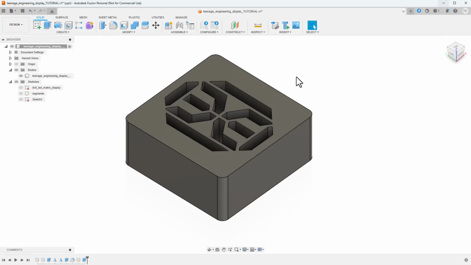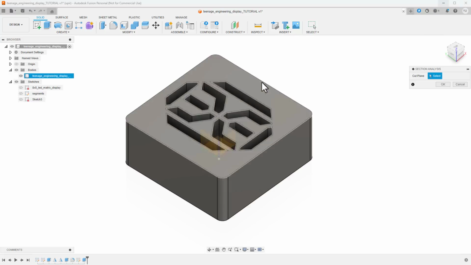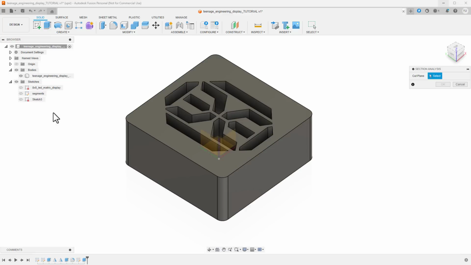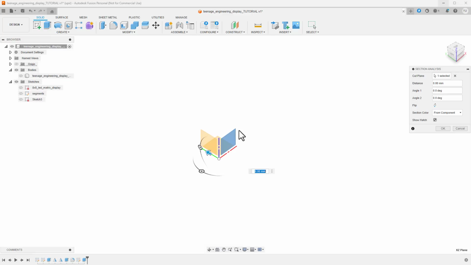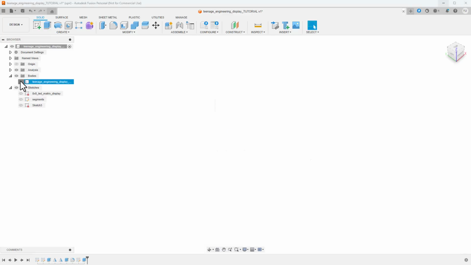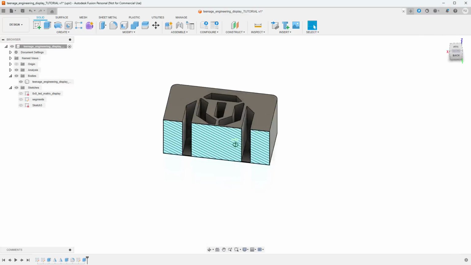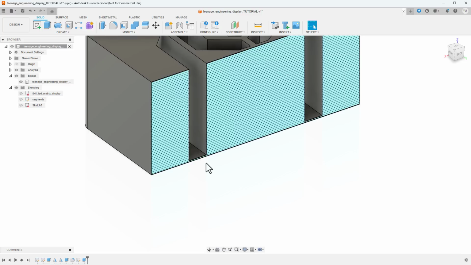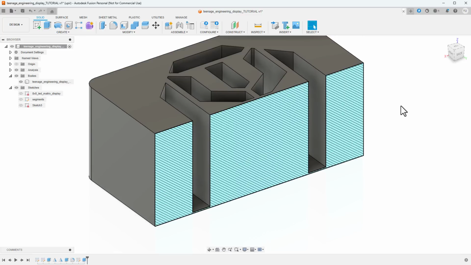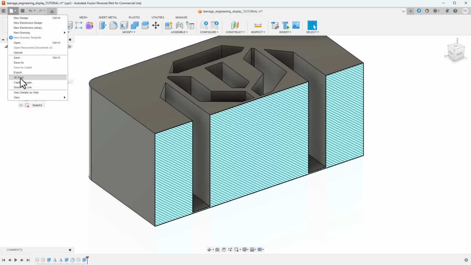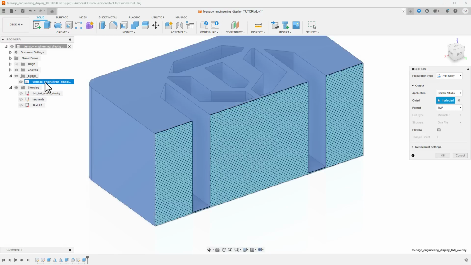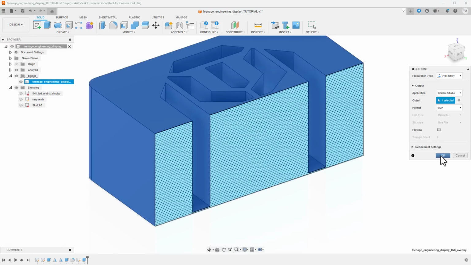If we want, we can show the cross section by going into Inspect, Section Analysis, and then selecting this plane, maybe just hide the body and select that plane. OK, and then show the body, and we should clearly see the bottom diffuse layer. So with this new updated 3D body, let's 3D print it again by going into File, 3D Print. Of course, selecting our body and then clicking the OK button.